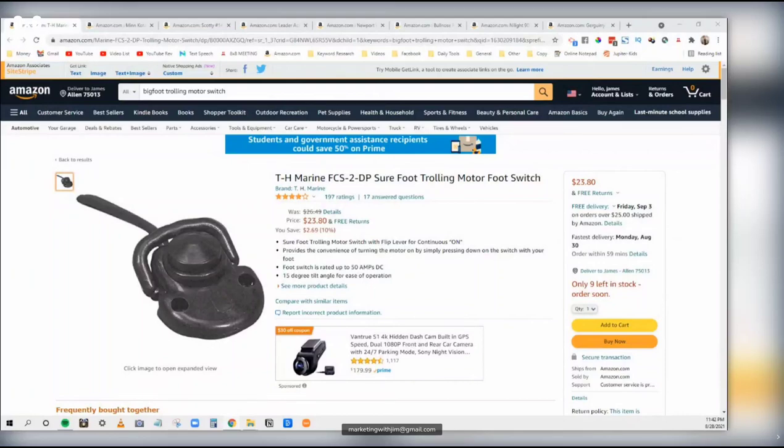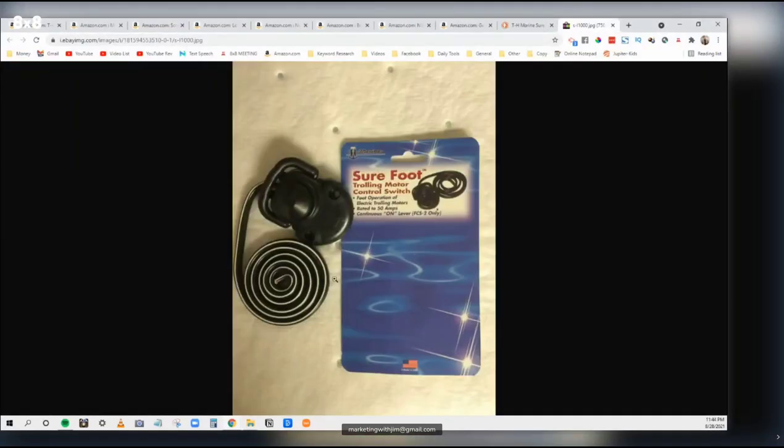It's dummy-proof easy to install one of these. So basically, guys, when you get it, you're just going to open it up and take it out of the package. There's nothing to it. You'll need some basic butt connectors, but other than that, it's the simplest install you've ever done. It can go on either a power or ground wire, depending on what you're trying to do. And there's instructions on the back.